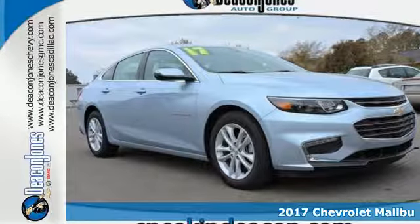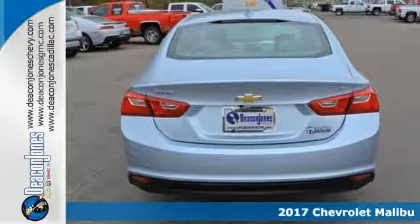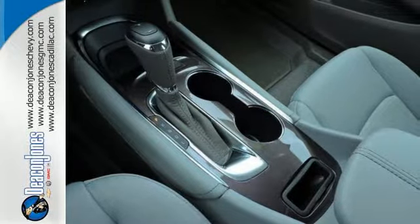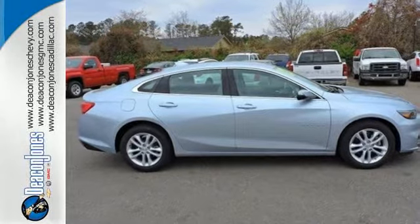Here's a 2017 Chevrolet Malibu — a perfect blend of form and function, this Malibu is an attention grabber. Features like keyless entry and push-button start turn every drive from a chore to an escape. And while you're having a good time, Stabilitrack keeps a close eye on the commute, helping you stay in control.